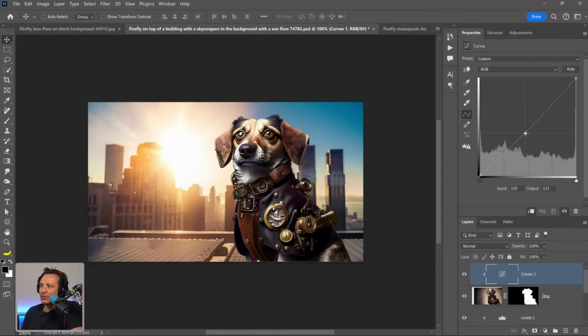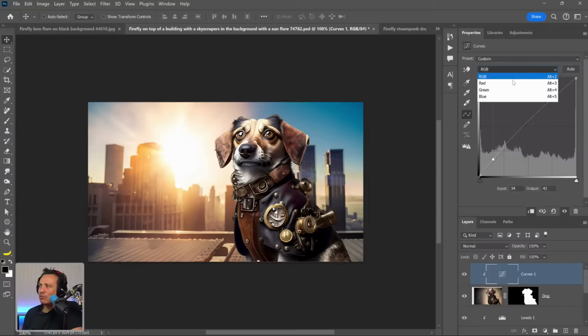And when you drag down, you subtract light, making it darker. So this is a simple way of thinking about it. If I want to make something brighter, I can just click and drag up from which tone. So these are the shadows, the midtones and the highlights, or blacks, midtones, and whites, however you want to think about it. The point is that I'm trying to just brighten him up a little bit.